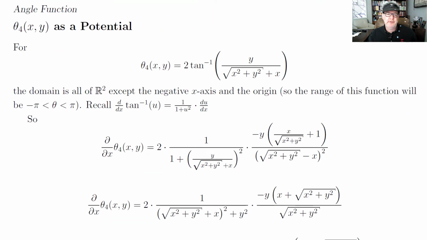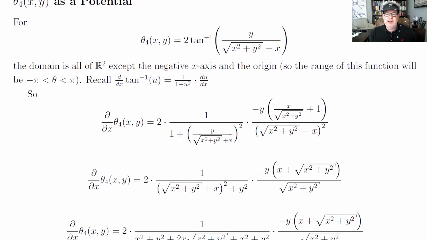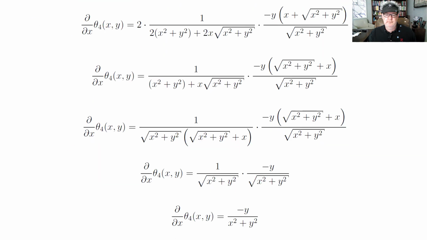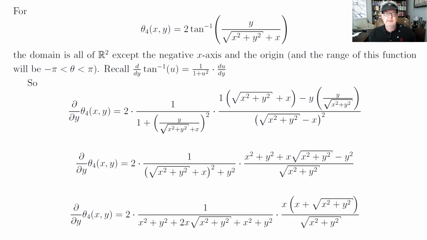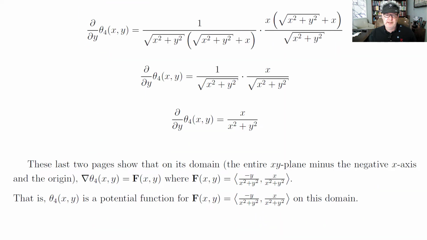And similarly for this function, the arctan one, if I do the x partial, I get what I'm supposed to get. And if I do the y partial, I get what I'm supposed to get. So both of those functions, they do give the angle of whatever angle you are from the positive x-axis, those functions will give them. But in quadrant 4 and quadrant 3, it could be up to pi over 2, or it could be for negative angles.